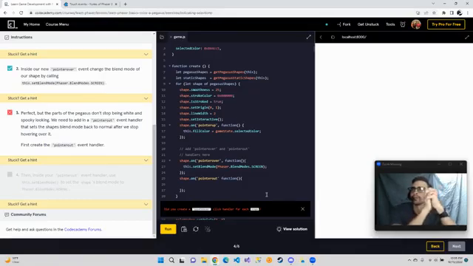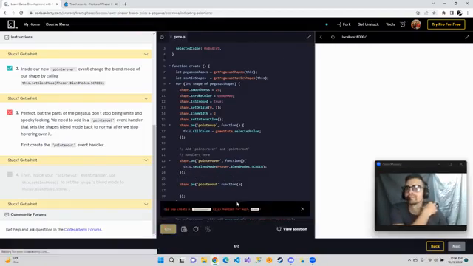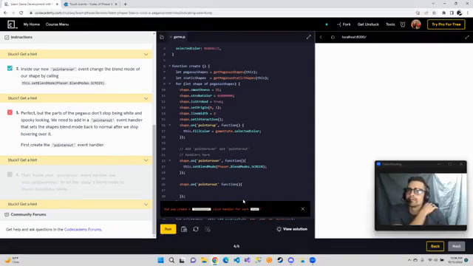We need to add in a pointer out event handler that sets the shape's blend mode to normal if we stop hovering over it. We did the pointer over, which was right here. That was fine.